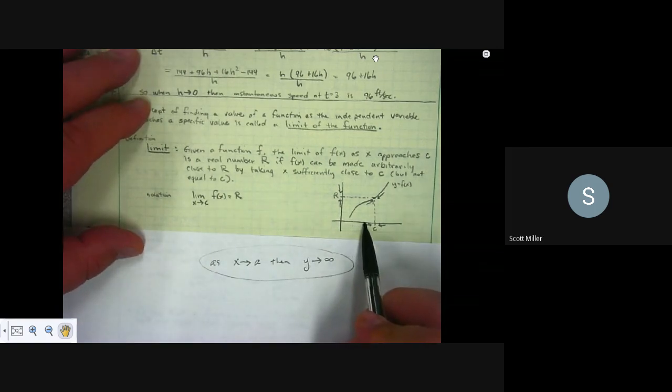Because this is huge. This is a huge concept for calculus. There are three things you have to know how to do. One is called a limit, the other one's called a derivative, and the other one's called an integration. Those are your three skills, and this is one of them. So you want to make sure you understand what's going on here. As the x values approach some predetermined value on the x-axis, the y values of the function are approaching some number. If that happens, then the limit exists. Okay? And we're going to go into more detail on limits here because that's what we're talking about. And so let's go ahead and take a look at it.